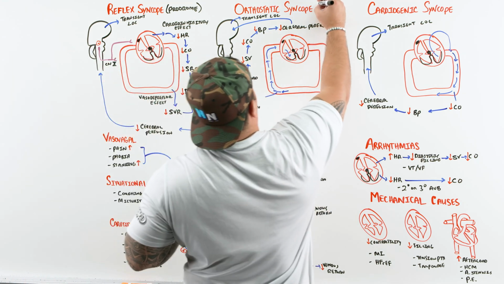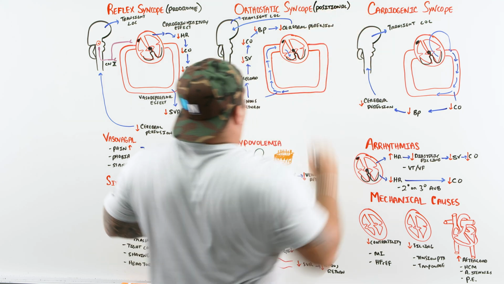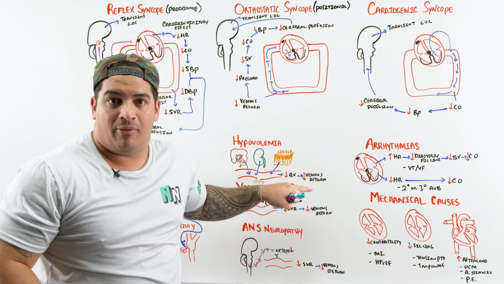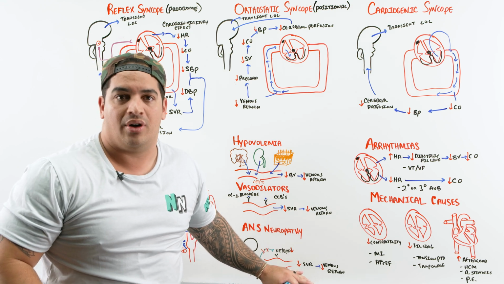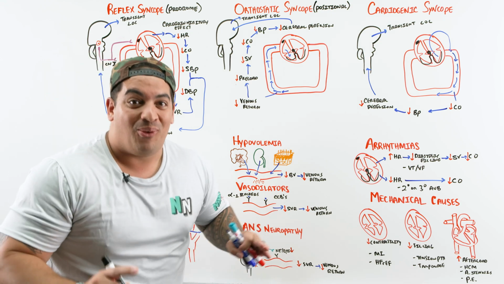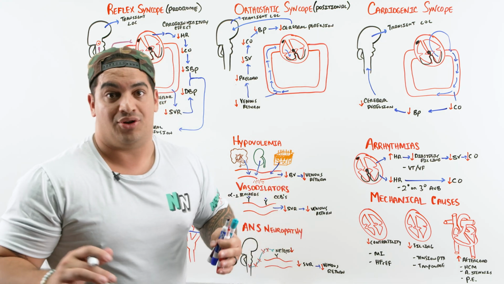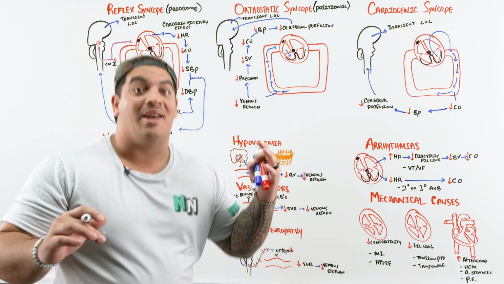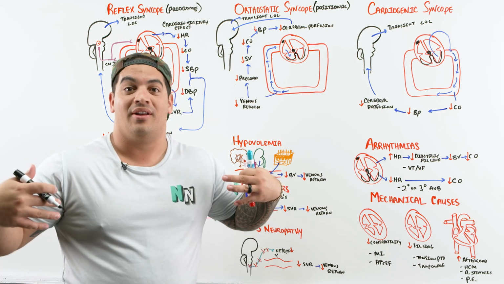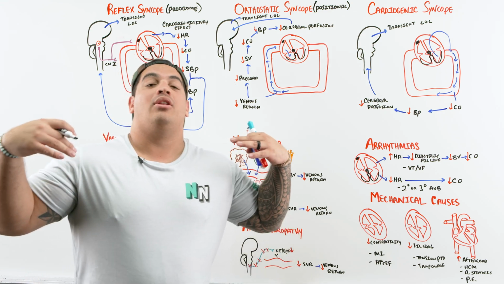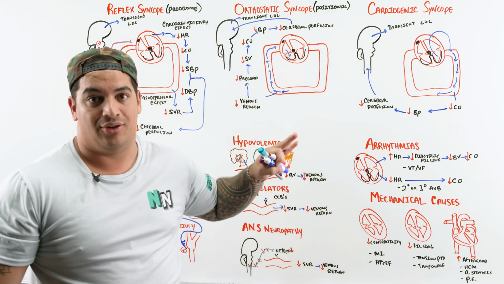Orthostatic syncope is positional. This is super important. We know the causes. The patient could be hypovolemic, they're taking medications, or they have a neuropathic disease that alters their venous return. Venous return is super important when you're going from a seated or a supine to a standing position. If you do that, you literally depend on those venoconstrictive mechanisms and volume to get blood to your heart. So if you lose that, the patient will then lose a lot of cardiac output and syncopize very quickly. So it's usually a positional change.